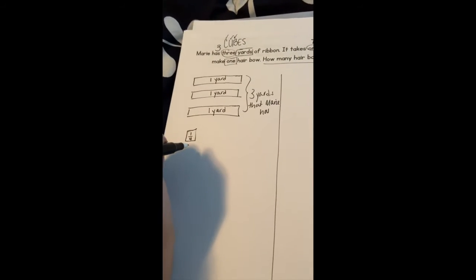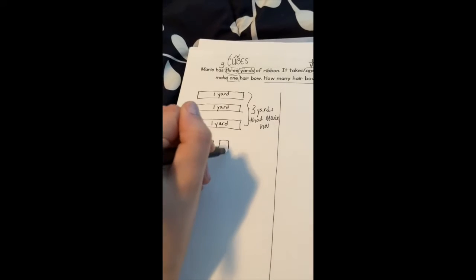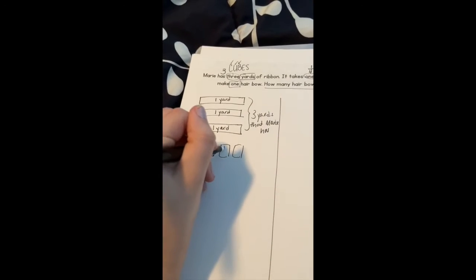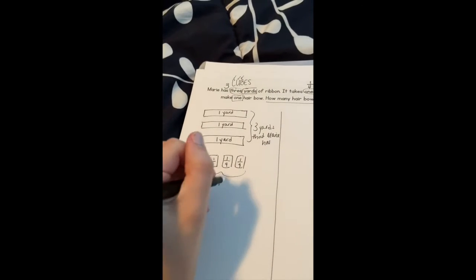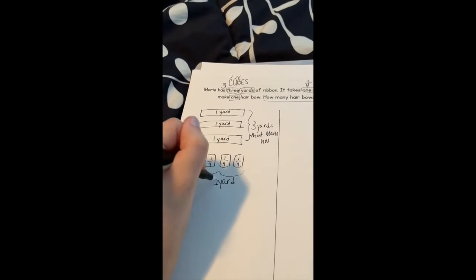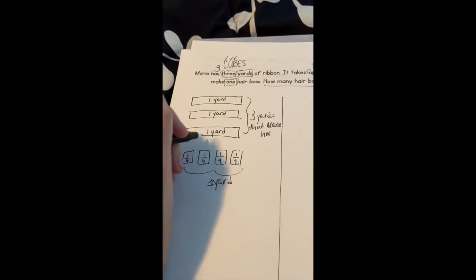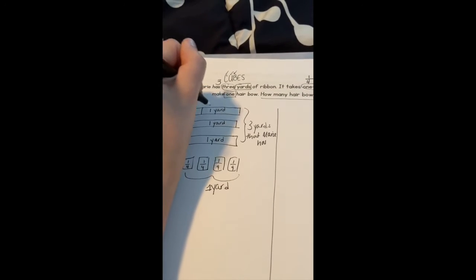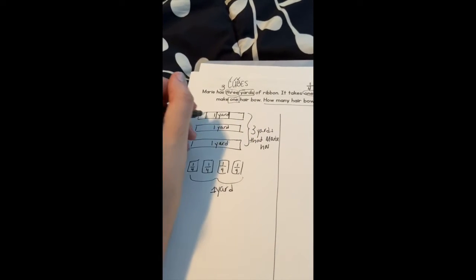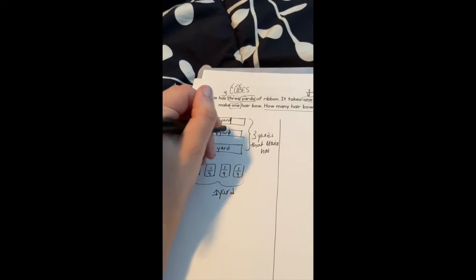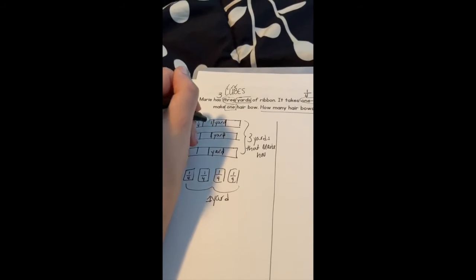I know that 1/4 is a fraction, and to make it a whole, there would just be 3 others here, because 1/4 plus 1/4 plus 1/4 plus 1/4 equals 1 whole. So these are all 1/4 yards, and this all equals 1 yard, right? Let me make that a little bit better. So now I can just plug in 1/4 to each of these. So if I go ahead and I split this up, 1, 2, 3, 4. 1, 2, 3, 4. 1, 2, 3, 4. 1, 2, 3, 4. So now these are all 1/4, all of these.